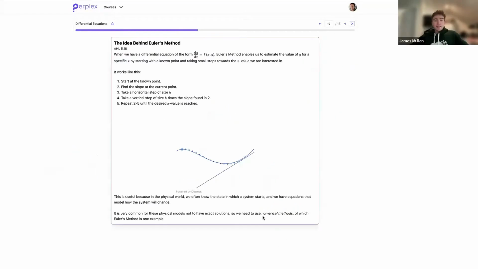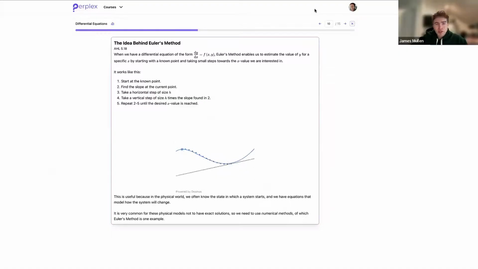All right. Now we're going to talk about Euler's method, okay? And Euler's method is an approximation technique that we use for figuring out roughly what the solutions to a differential equation might be, or at least what the values of a certain solution might be.